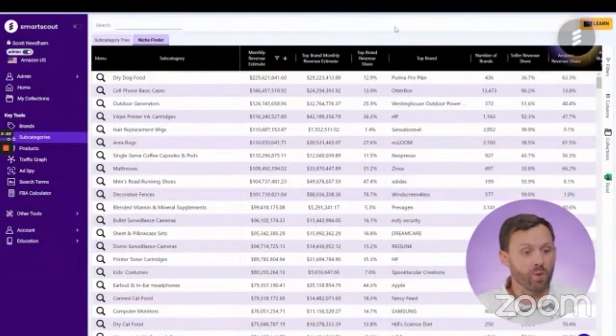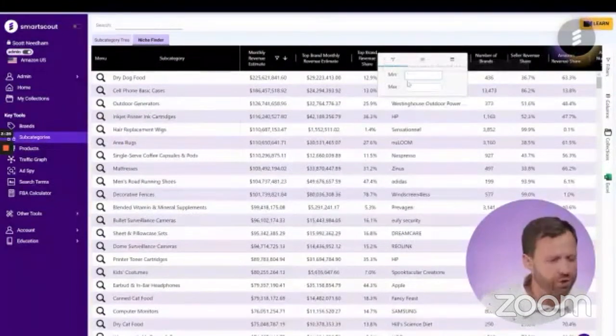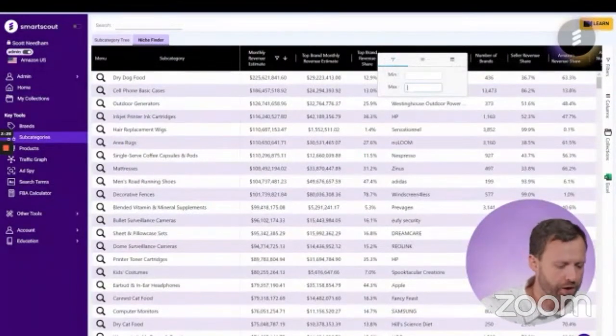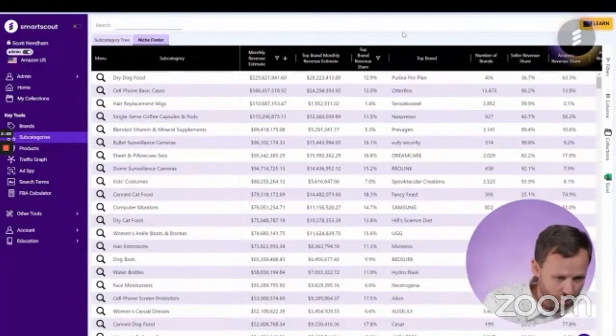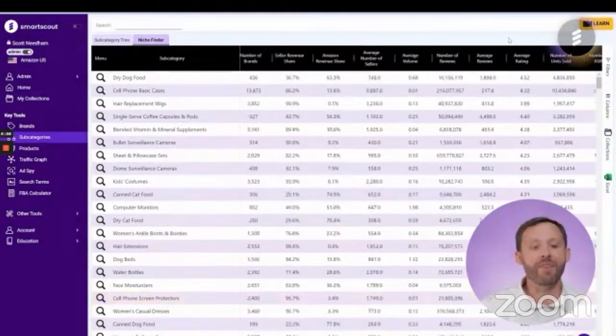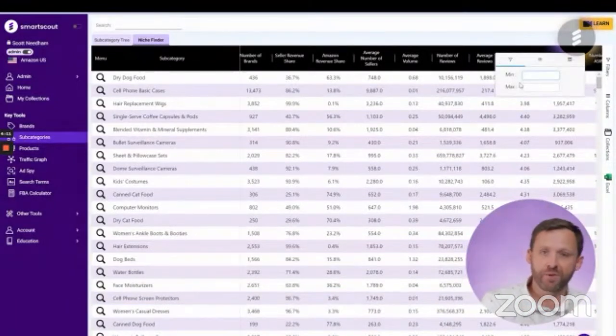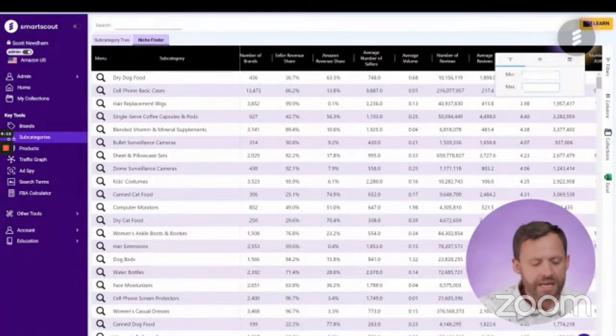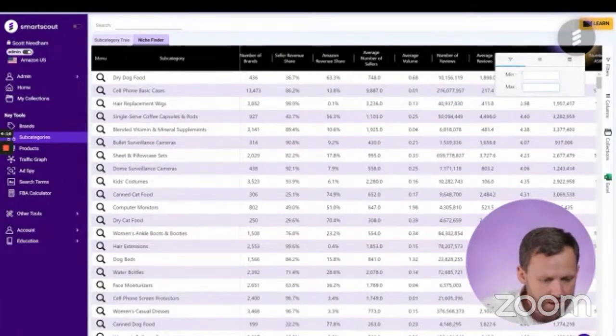And then we'll say we don't want to deal with one that has a huge dominant brand. We want to go in a more, you know, where no one's clearly winning. Now we're down to 2,400. And then let's also filter further where the average reviews is low. You know, we're talking high revenue, low reviews. That's an easier way to get into it. So I'm going to put a filter of, let's say, 500.